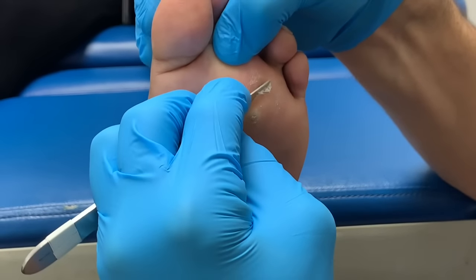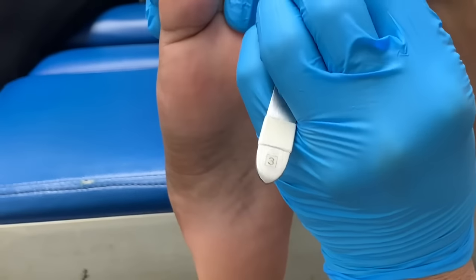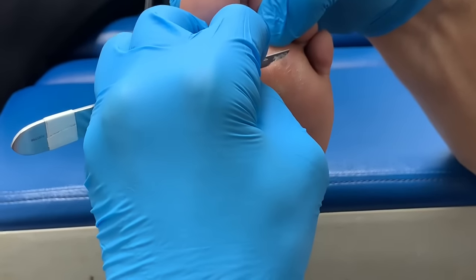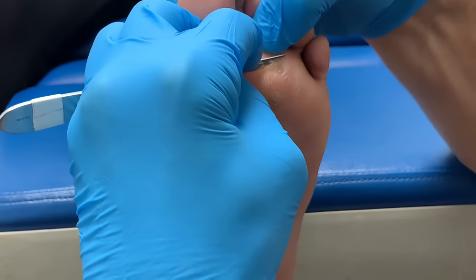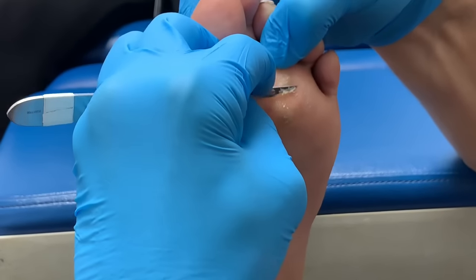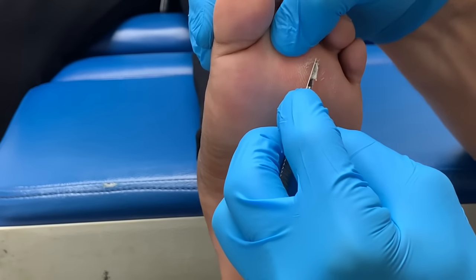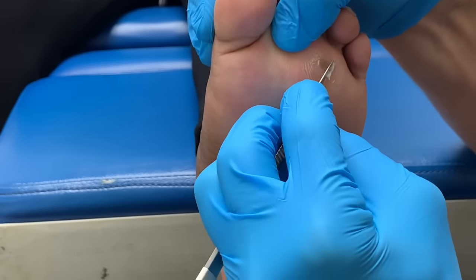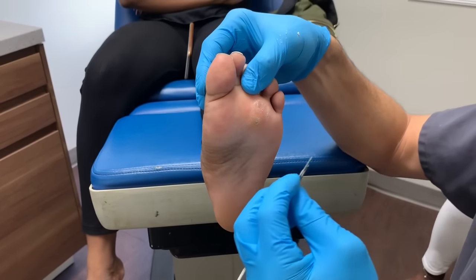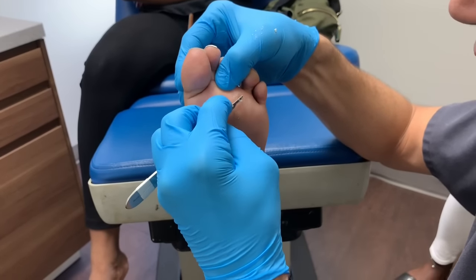There are different ways to treat warts: electrodesiccation, cryotherapy, cold spray, or a chemical such as the one that we're going to use today, which is extremely effective in my opinion. I've been using it for many years, and we've had some great success eradicating small and even large lesions.